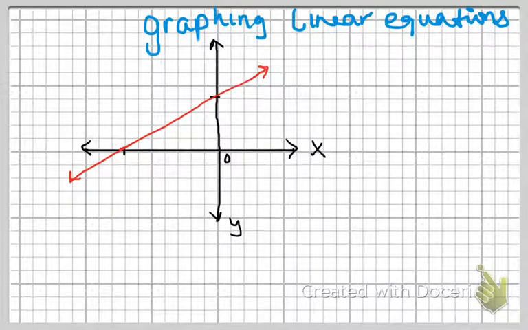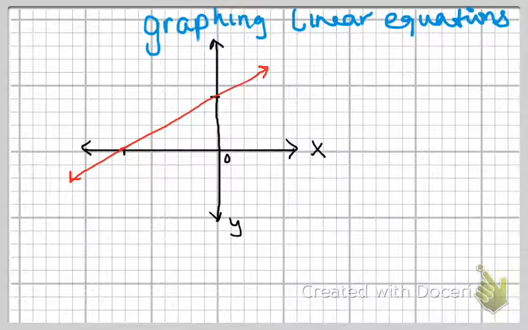Alright, in this video we're going to graph a linear function on a coordinate plane and identify key features including the x and y intercepts, zeros, and slopes. I have a graph here and I just want to go over some things.